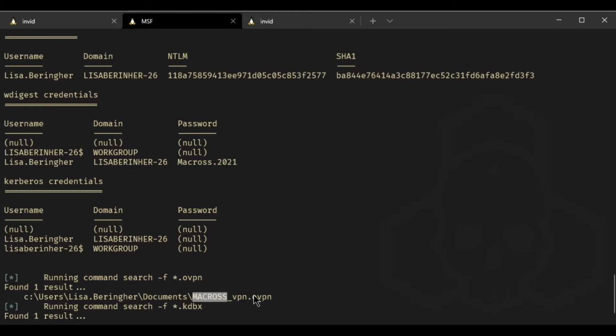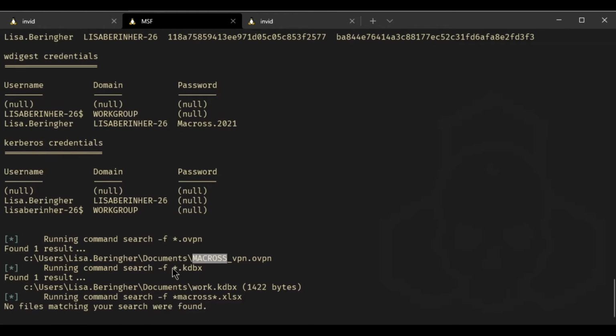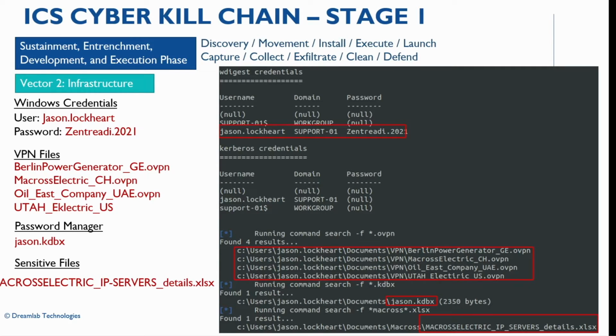So macros VPN, maybe interesting, right? Also I can search for KeePass files, right? And I found another result for this file extension, and also Microsoft Excel files.